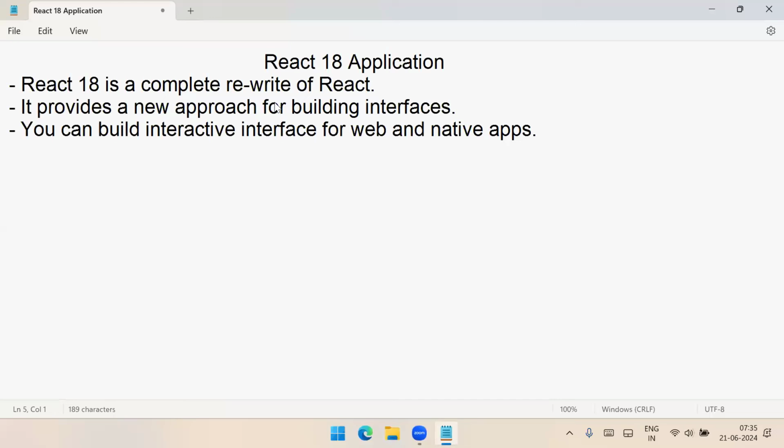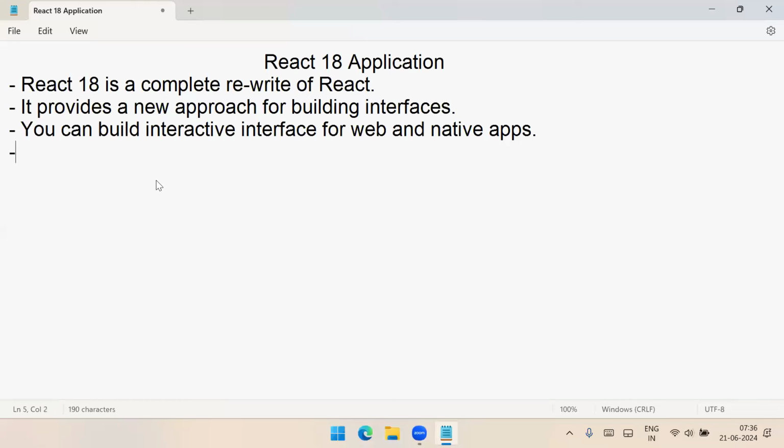Up to React 17, I already showed you the basic library and how it works. Now, yesterday I already explained that we build a complete React application by using configuration tools. The configuration tools we have are like Webpack, Parcel, and Vite. Yesterday I gave a list. These tools are popular for building the complete interface for a project.